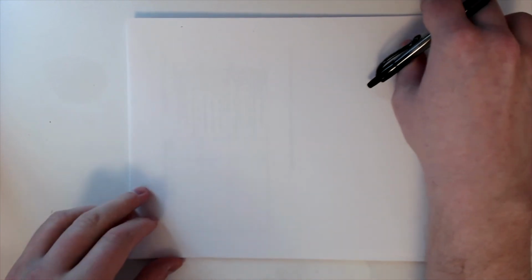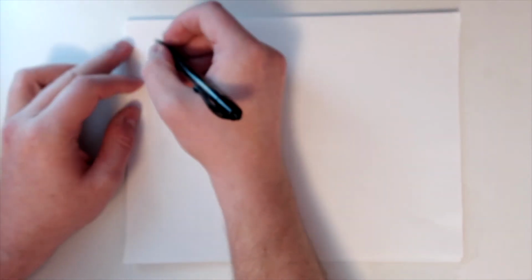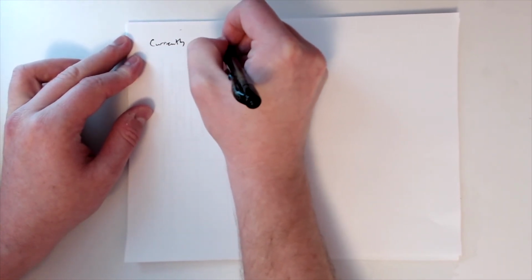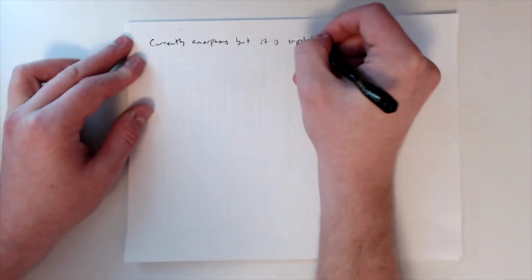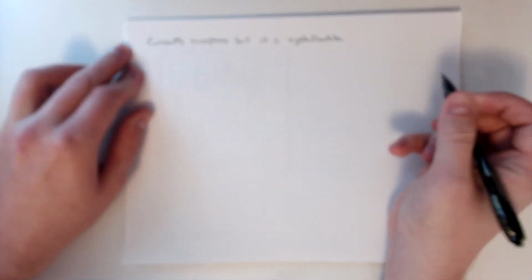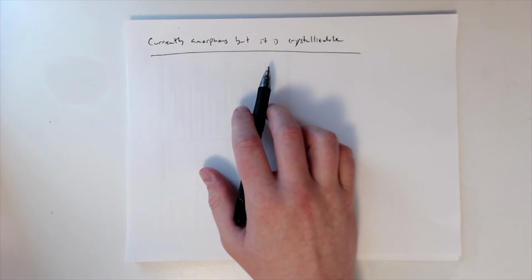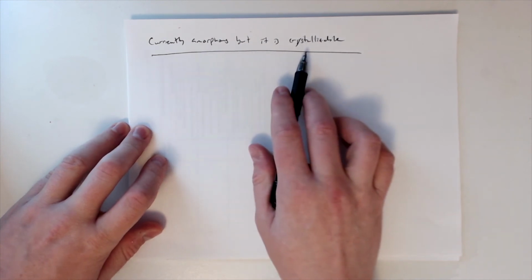So let's say that there's a polymer that can be crystallized, so crystallizable, but it's currently amorphous. So basically, it can become a crystallized polymer. There are some polymers out there that are amorphous, but because of the structure and so forth, we can never make them crystallized. But this is not the case. This is where we have amorphous, and then it can become crystallizable.